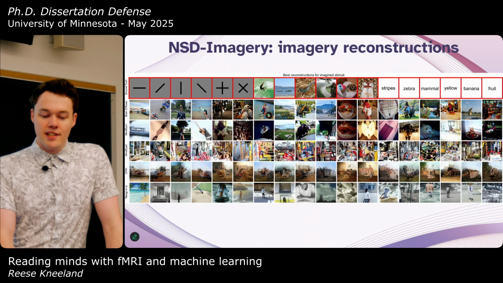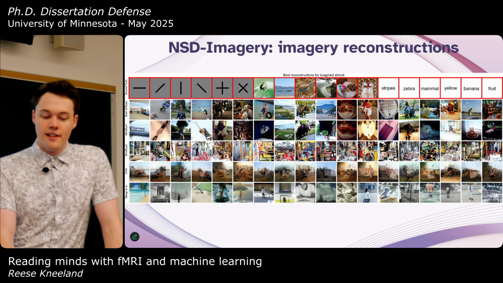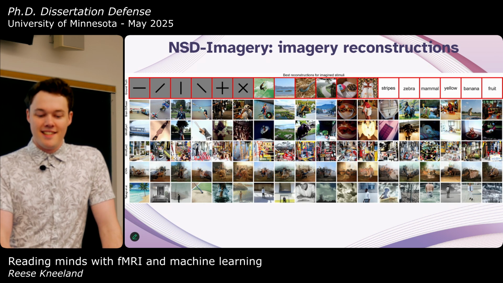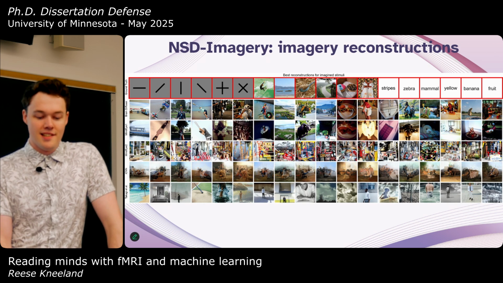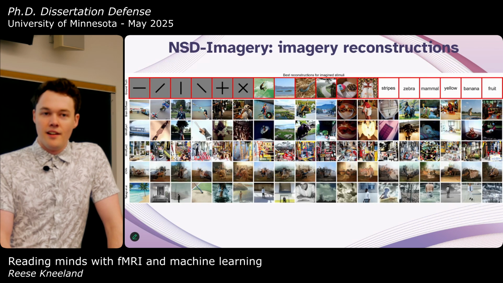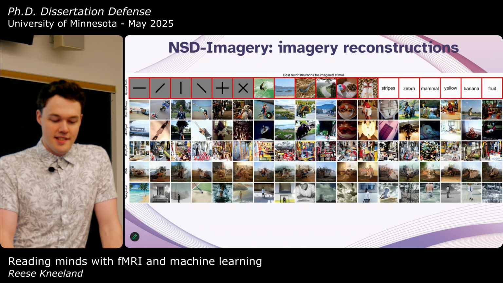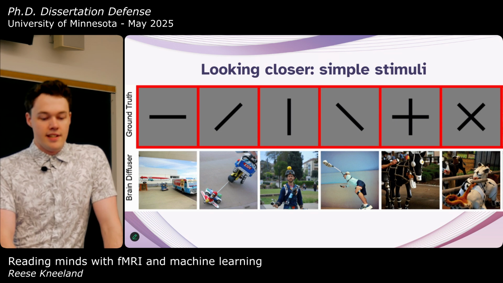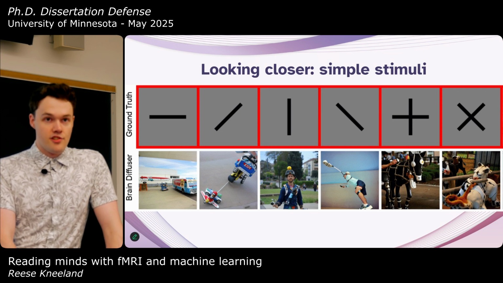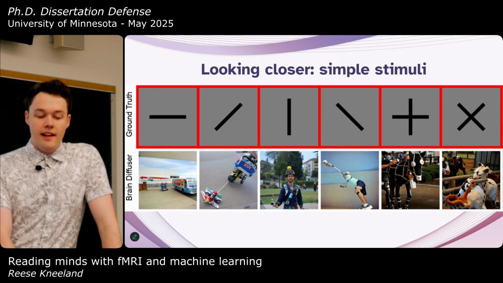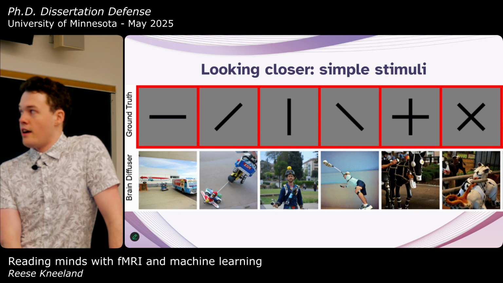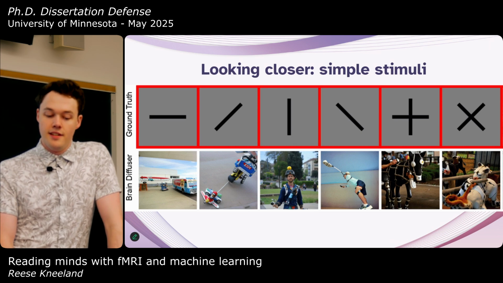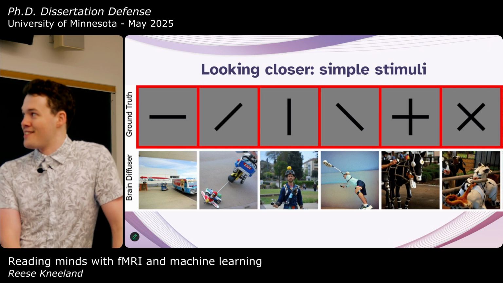But for the imagery reconstructions, at a glance, these appear definitely qualitatively worse than the scene image reconstructions, given the much lower SNR measured, but quite impressive. And this figure obviously can be hard to see, so maybe we can zoom in a few. These are a selection of some of the best reconstructions of those simple stimuli. These are reconstructions of mental images. And reconstructions are pretty faithful to the ground truth orientation present in the images, although we do typically struggle with the crosses on these accounts.